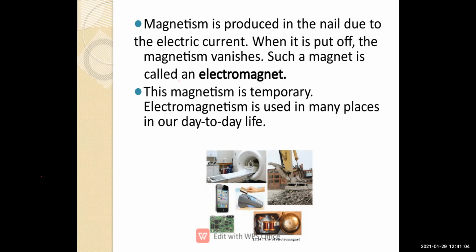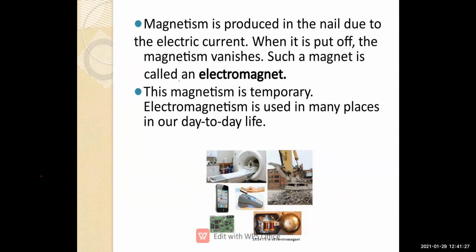When the current is stopped, some magnetism is still seen, but after a few minutes the solenoid becomes demagnetized, and the magnetism vanishes from it.